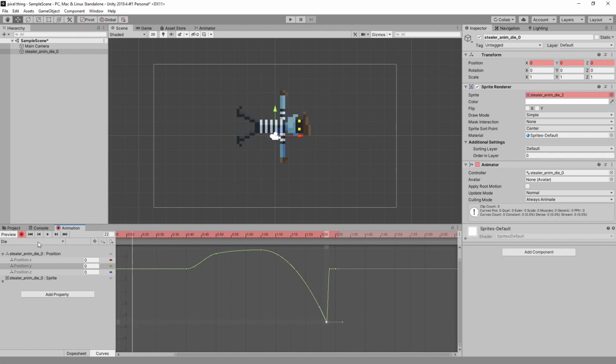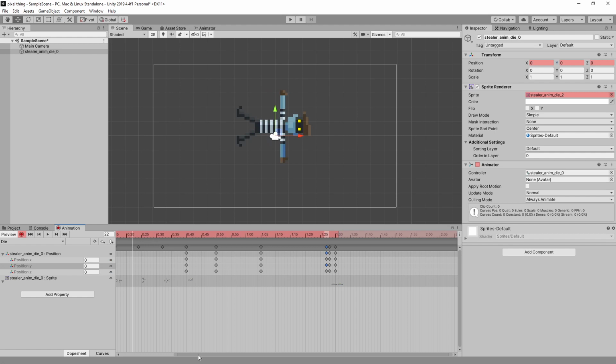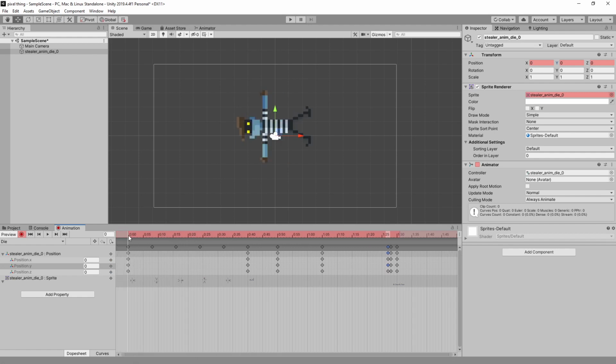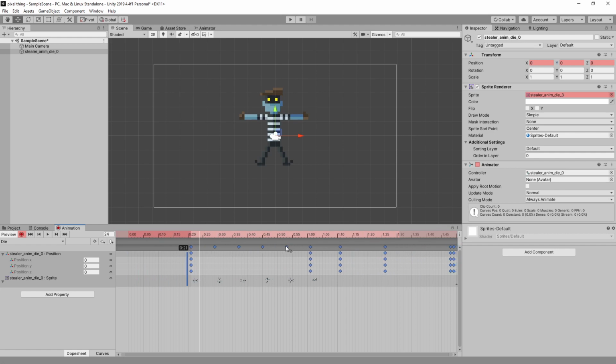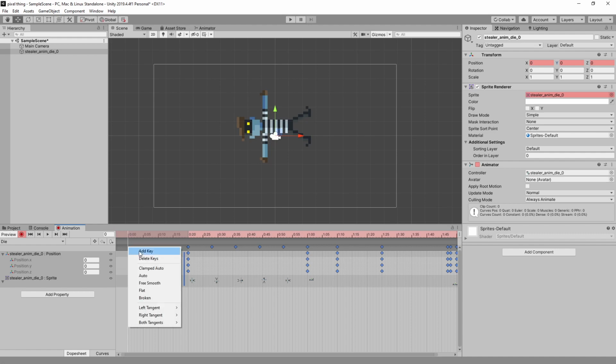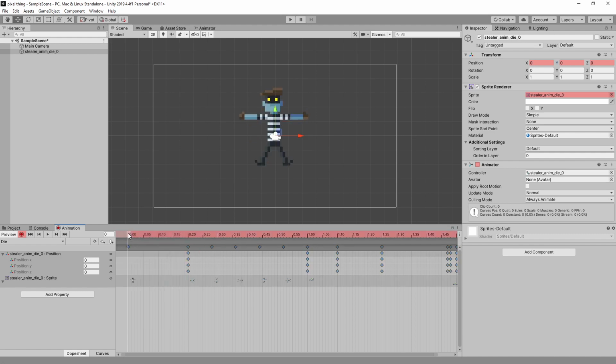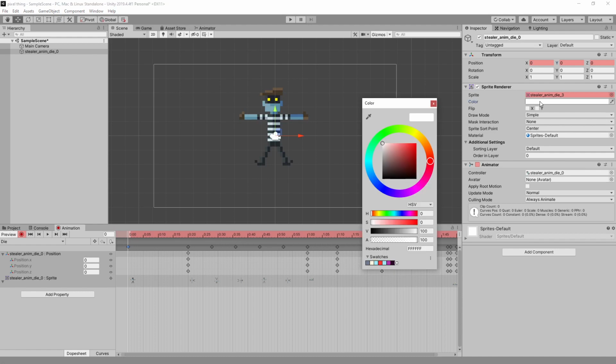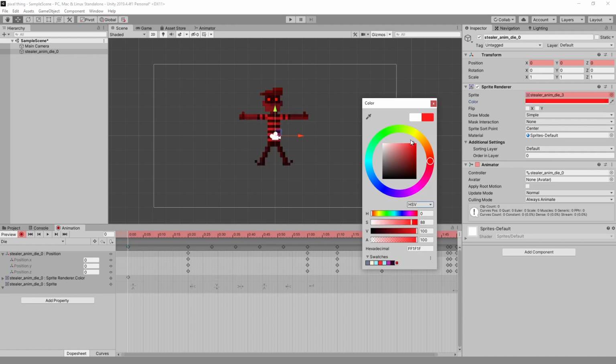Yes, exactly. So let me go back to the dope sheet then. There's other stuff we can do as well just to show off when he initially, like here's his upward sprite, this one. I'm going to copy that. I'm going to move all the animation down just a little bit. Just going to slide it. And I'm going to give him a little red flashing animation before he spins. I'm going to go ahead and paste this. Oh, I got to use keyboard. Paste. There we go. And so he's going to hold on that frame, and then he's going to do the rest of the stuff. But I'm going to make him flash red by changing this color. So like, we can do that.